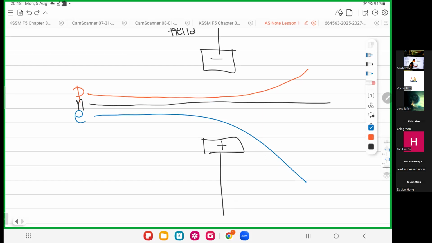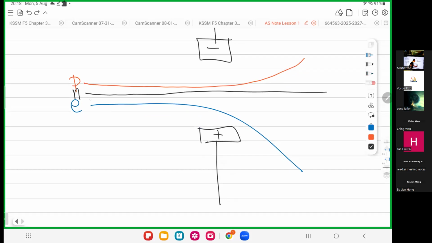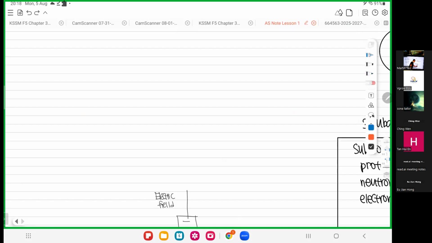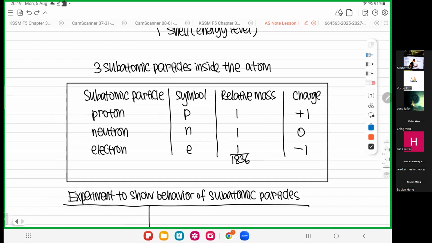Why? Okay, so here we have two findings. Why does electron bend to the positive terminal? Because electron is negatively charged. When you are negative, you are attracted to positive. That's why you bend to the positive side. Next one. Why is the bending angle for electron so big compared to the proton? Because electron is very light, isn't it? Look at the mass. Electron is super, super light. So if you're heavy, it is very hard to do the bending. When you are very, very light, you can bend like crazy. You can bend a lot.